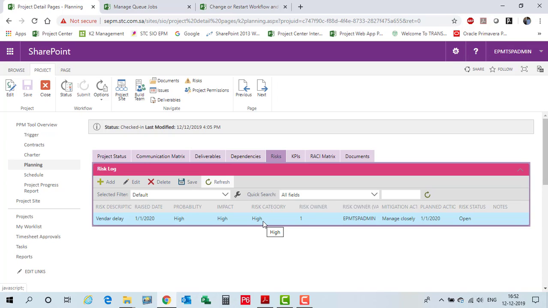So this risk will continue and come to the execution as well. In the execution we may have to come and change the status. If it is still open on the particular date, you make it open, or if it is closed, you say closed. And if it happened and converts into an issue, make it an issue, and document the same in the issue tab.